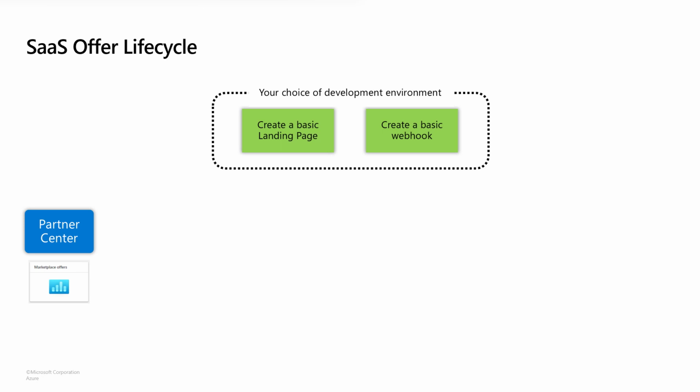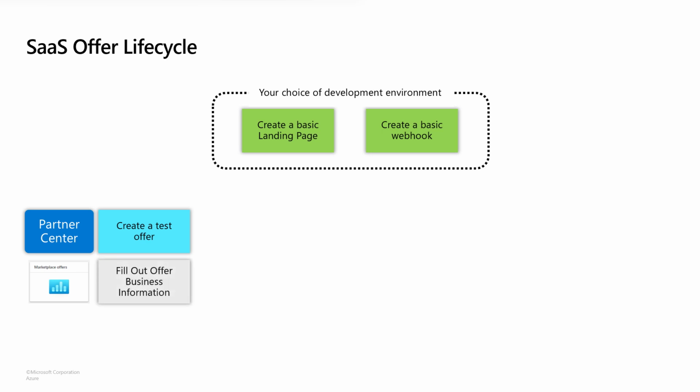First, as we said, we start out in Partner Center, and we'll go to the Marketplace Offers workspace of Partner Center. Now, the first thing we're going to do as a developer creating a new landing page and webhook is create a test offer. We want to create a test offer so that it doesn't get mixed up with an offer that's going to be put into production, because we don't want to put our test offer into production.